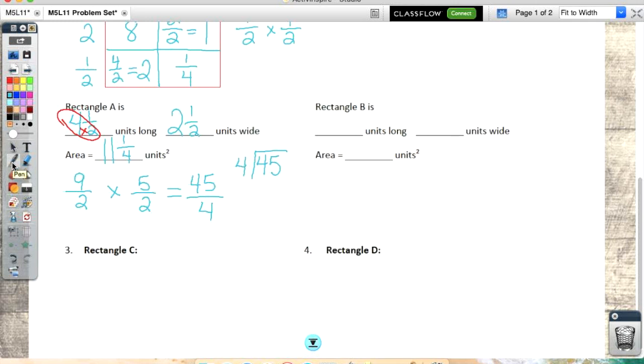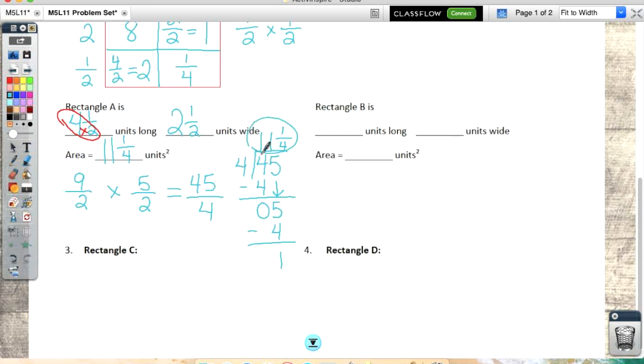Okay? And we're going to solve this, and then I'm going to remind you of something I showed you before. So write it down. How many times does 4 go into 4? 1. And 1 times 4 equals? 4. And if I subtract, I've got 0. Can I bring down my 5? Yes. How many times does 4 go into 5? Once. So 4 times 1, and I've got a remainder of, now this has been a while, but I told you before, you can take your remainder, put it on top of your divisor, and you can make a mixed number.